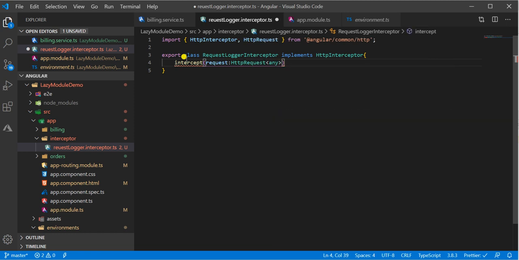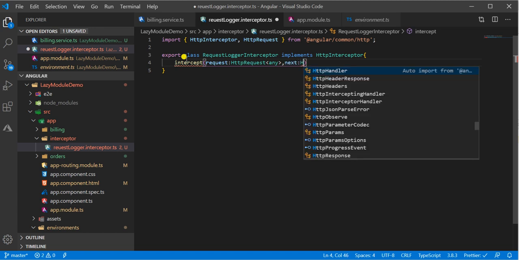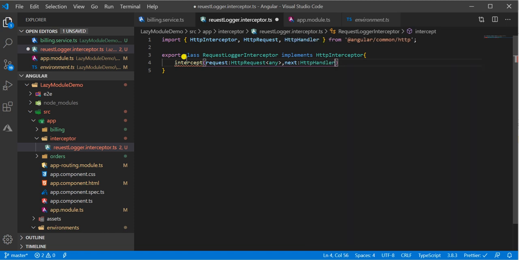This is any type, and the second one would be next, and this is an HttpHandler. Okay, so here we can do anything with our request and response.